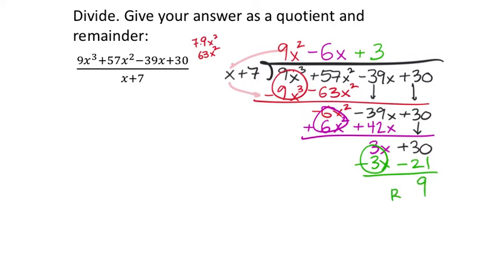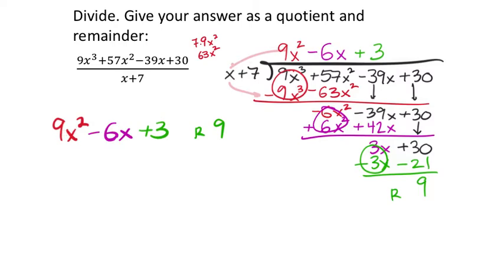So my final answer ends up being the quotient because, and you may be saying, well, what happened to 30? Well, we used up 21 of the 30, but I can't really do anything with this 9 and the x. Okay, you could say, well, you could divide it by x, but we're just going to declare this the remainder. Once you can't work with the x's any longer, because there's pretty much always going to be x's in these, you're pretty much done, okay? So on this one, we have the quotient, 9x squared minus 6x plus 3. And then we can just say that, yeah, we got the remainder of 9.